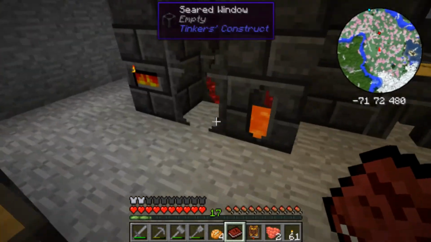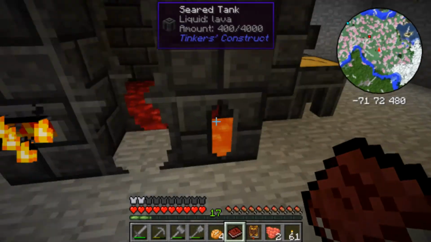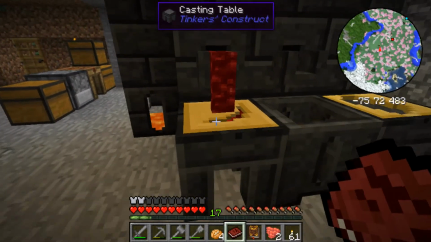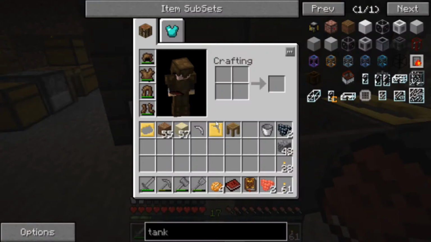Okay, so now while that's doing that, we've got our melted iron, 1 ingot's worth, and we're going to pour that into the head. So now we should get an iron pickaxe head.